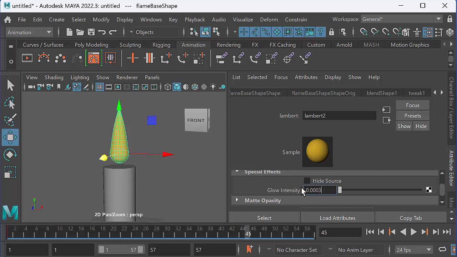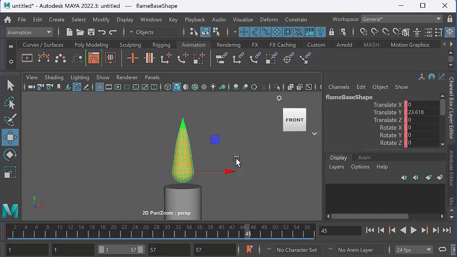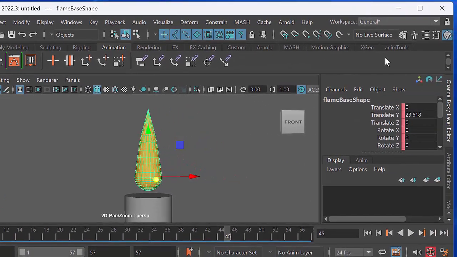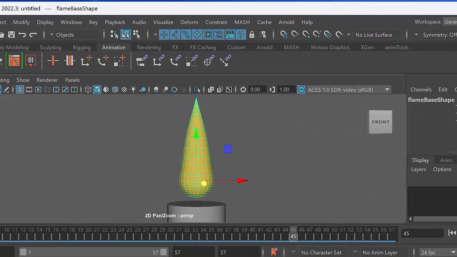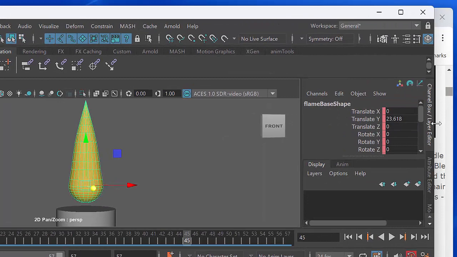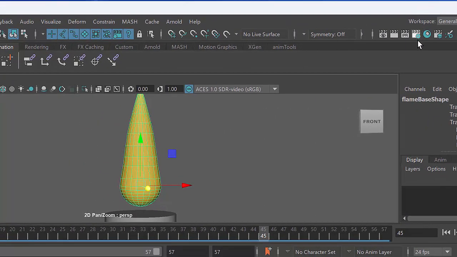And if I take that up to 3, there we go, like that. And now if I go back to the channel box, and if I go ahead and light that, or just do a quick render, which you can't see my render menu here because my screen is kind of constricted, but let's see if we can get to the render menu. There we go, render settings up there.